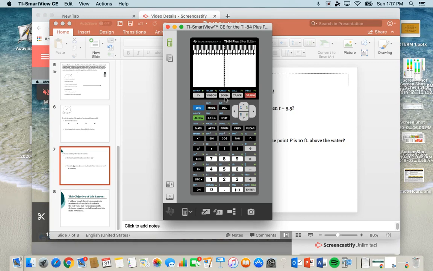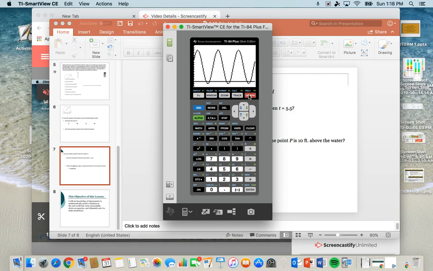Whoa. Let me change that window a little bit. So maybe I don't need my x minimum to be quite that extreme. I'll make it go from 0 to like 30. I'll make this go from -10 to 15. Beautiful.